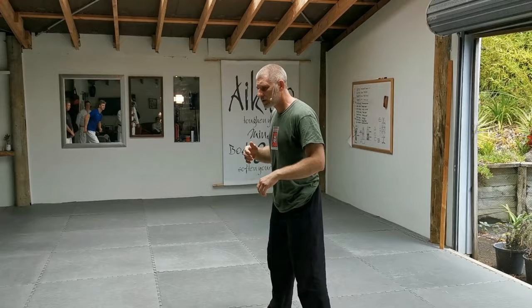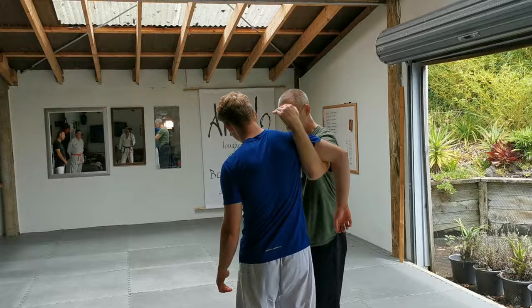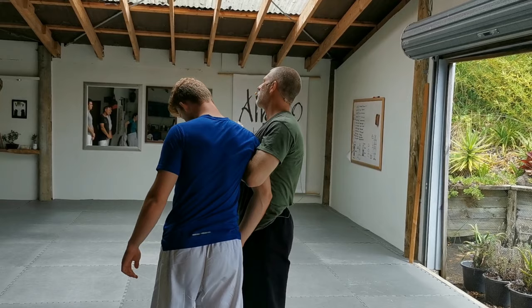Duncan, come on. So where we're going to head to is just a nice simple thing, and you've probably done this in your own respective arts: we're going to seek an underhook coming under his shoulder, latching on here, and then we're looking to get a bit of control up through his neck and his shoulders, okay? There's a couple different ways we can do that. We can go underneath, we can also wrap over and get a bit of control here. It works to the same ends, all right?